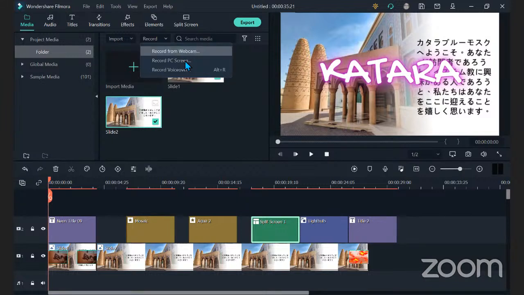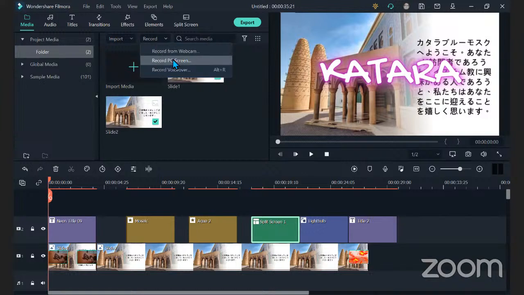Now, this portion is very important, because in this it's a built-in media section, right? So record from the webcam. Again, if you will do the webcam, like right now I'm talking, if I turn this on, it will start recording me, and after it is done, the file will appear here, right, in the media section.